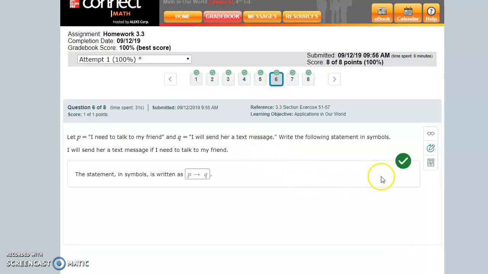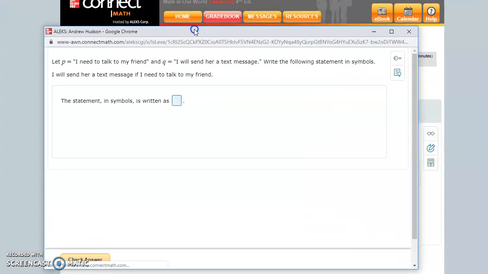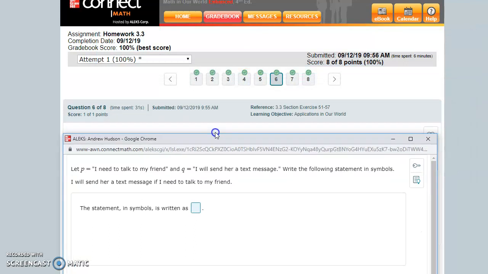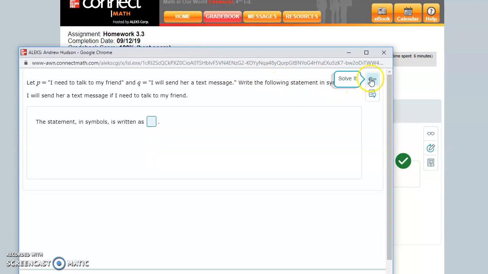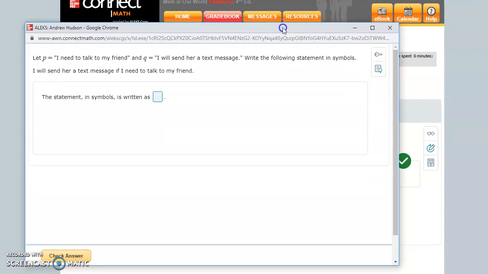We can select a problem here, and then this little button, the pencil with the arrow going around it, is for practice. I click that and it will open a new screen for me with a problem that is similar to the first one, not necessarily the exact same, but similar, that I can now try, and it will assess me. It will only include these two buttons though. It will not include Ask My Instructor if your instructor has that available, or any of the others that might have been there. It's just these. It will let you check your answer, and then you can move on.